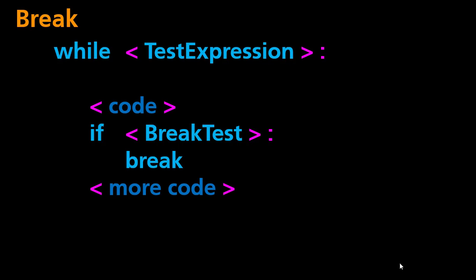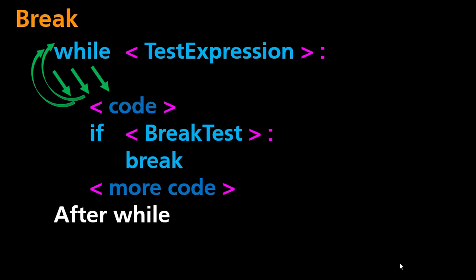So we could have more code, another block of code indented at the same level with the if keyword. What break means is stop executing the while loop and jump out of the while loop and continue with the code after that. Whatever the block that's indented at the same level with the if statement is, will break out to the after while block of code.